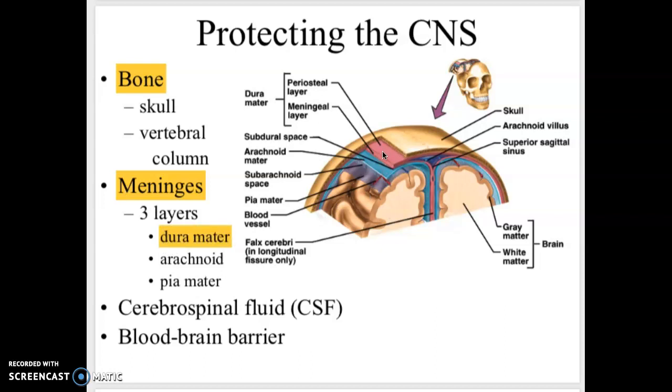If we were doing the dissections in class, you would see this is literally like skin thick. It's very, very thick. Underneath that, arachnoid, which looks like a little spider web. This is here in blue. And then the pia mater is directly on the brain surface itself. Cerebrospinal fluid flows within these layers here to help protect the brain. And then the blood-brain barrier, I talked about a little bit previously when we talked about glial cells, but this helps protect the brain from anything that you're consuming or that's in your bloodstream.